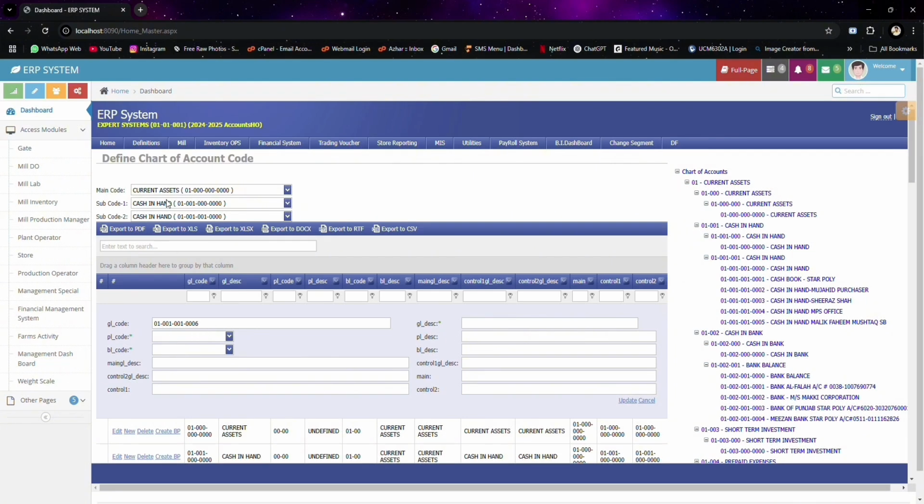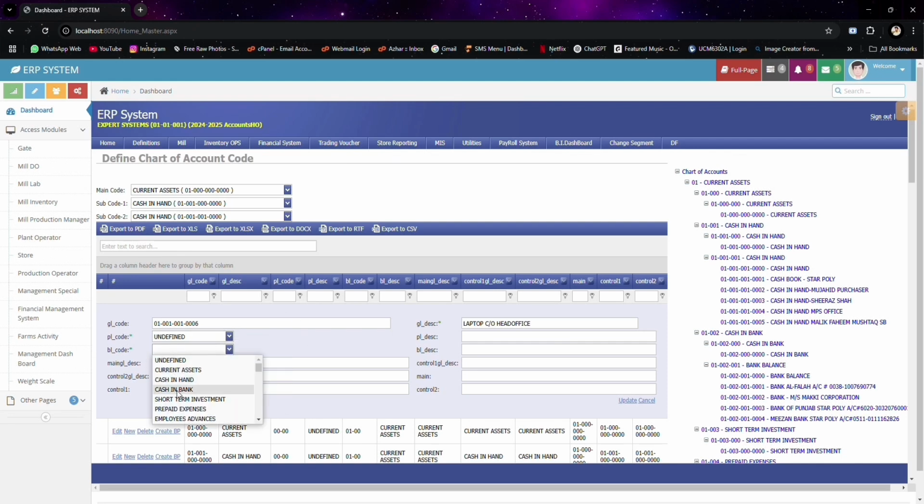Fill in the following fields carefully. It will generate a new unique code for the account. Provide a meaningful name here, like in my case, I have laptop care of head office. Next, PL code. Select the profit loss code if it is a PL code. If not sure about this, please select undefined.